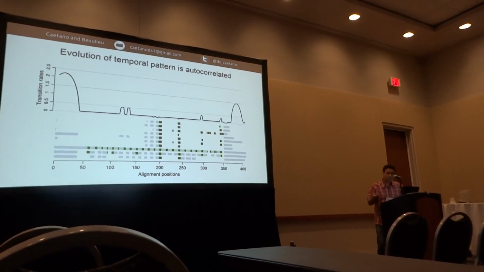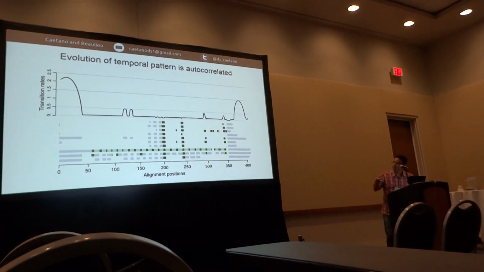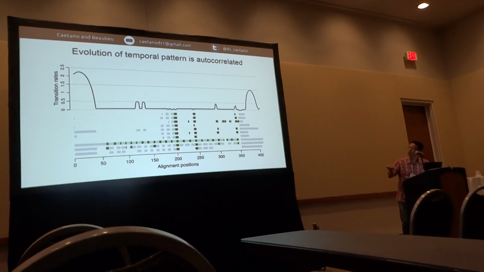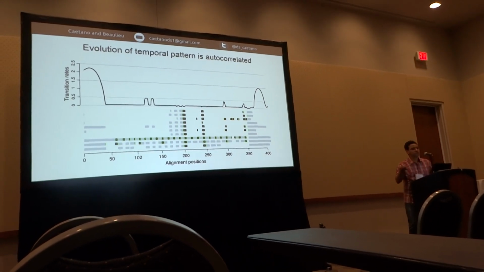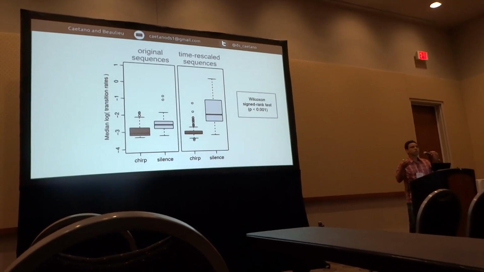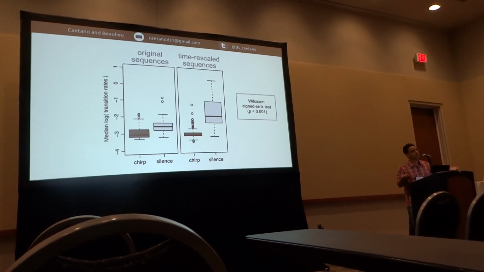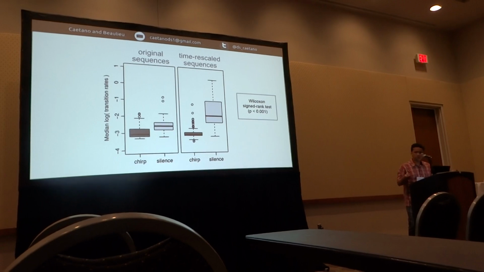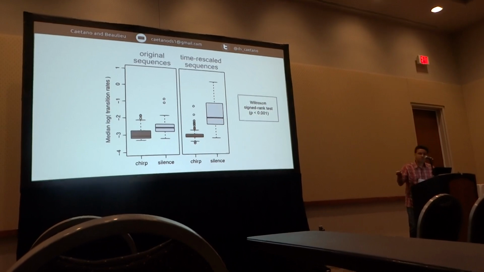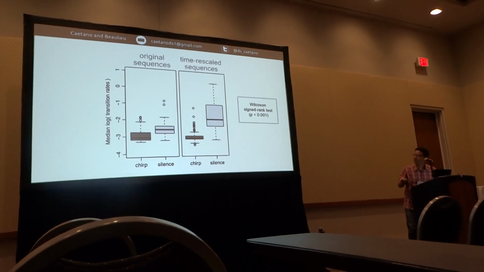Now we have a similar type of model when we consider sound sequences. So we do have base rates and then a spike on the rates, but now more concentrated in the intersilent regions. So when we ask the question, do we see context-dependent evolution of rates on the sequences, we get the model average rates. We separate between the chirp-heavy and silence-heavy regions, and we do find a difference, with silence seeming to be evolving and transitioning faster, evolving faster.